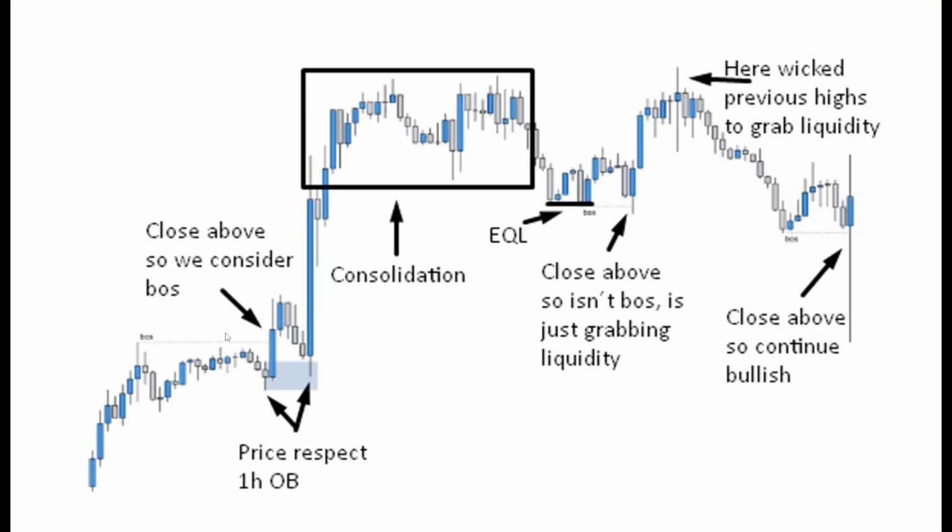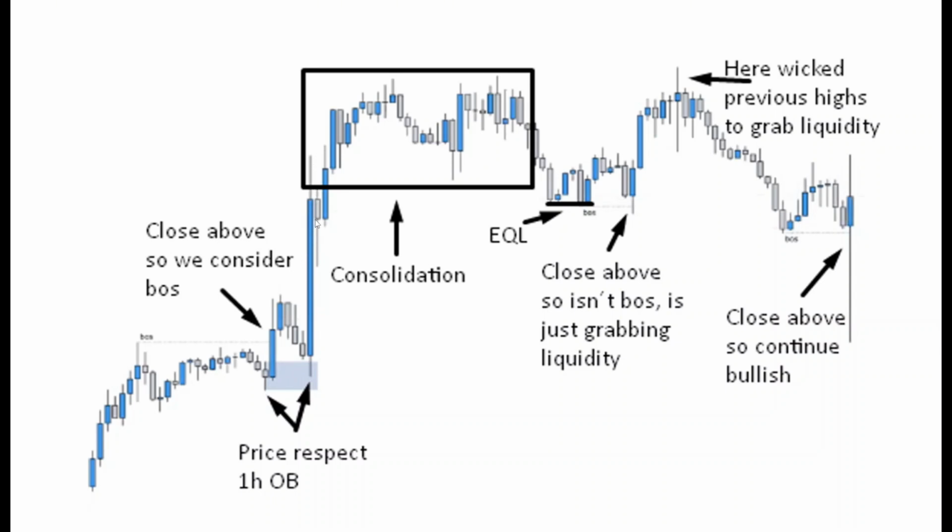So looking at some examples of break of structure, on the 1 hour we had a break of structure here. We had a little bit of a range, and then this candle broke structure and we got a wick, but we did close above. And then we can see price pull back into a bullish order block, which is here, before we see some huge momentum to the upside.